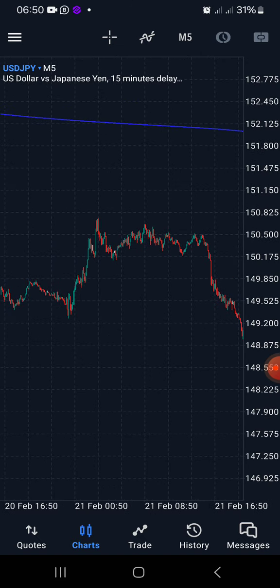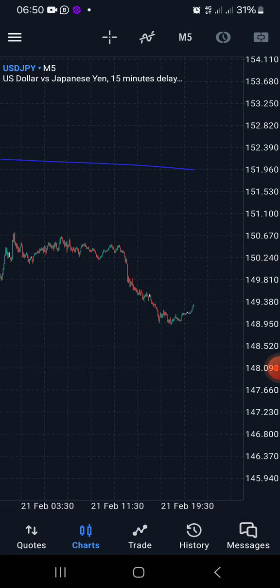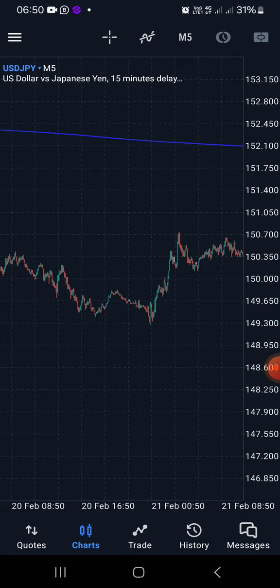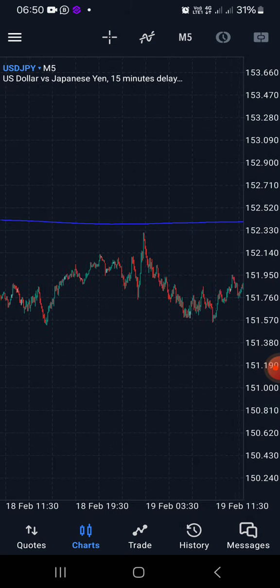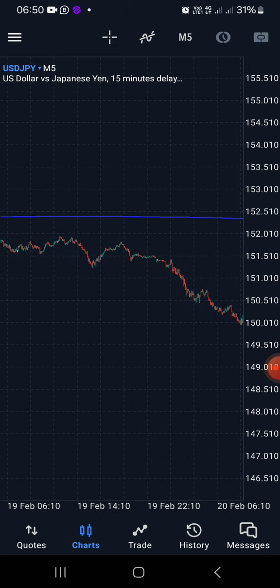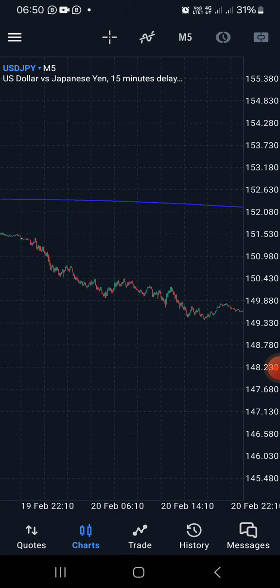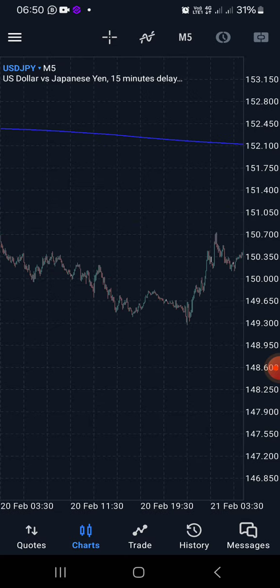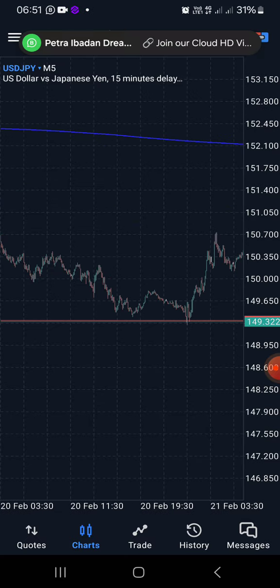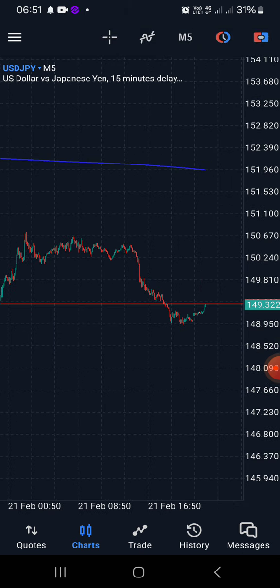So as you can see on my chart now, you will see a blue line which I have drawn. This is one of the lines that is giving me the bias for where the market is heading, or what I'm expecting the market to look like. So this is what I want to share with you. Now I'm sharing this so that we can all master the best way of trading and we can always take profit from the market irrespective of how it is.